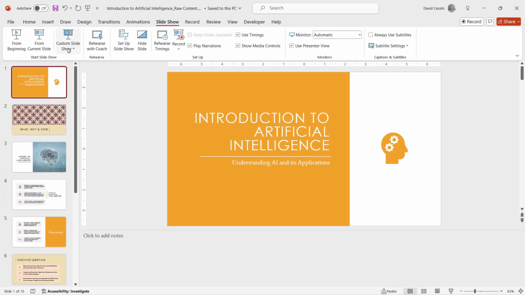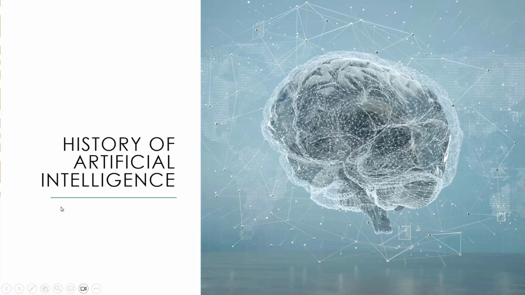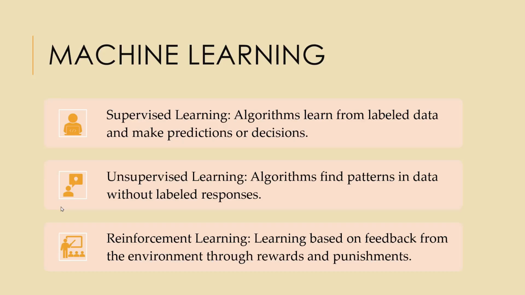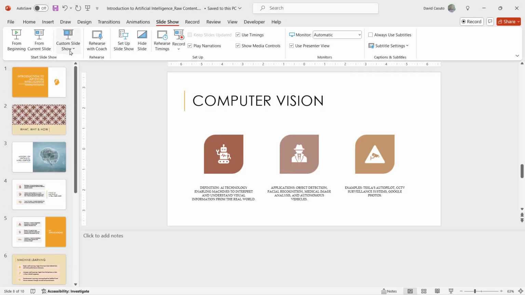Now you'll see that when I go to Custom Show, Sales Team now appears. So what I'm going to do next is show you what it's going to look like. Remember, we currently have 10 slides, and with this new slide deck, I'm going to have fewer than that. I'm just going to go through all my slides, and you're going to see it's going to end very quickly, just like that. So there were only those 5 slides. That's beautiful. Let's do that one more time.